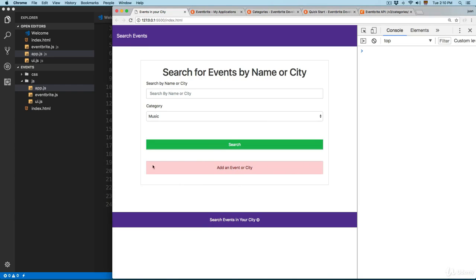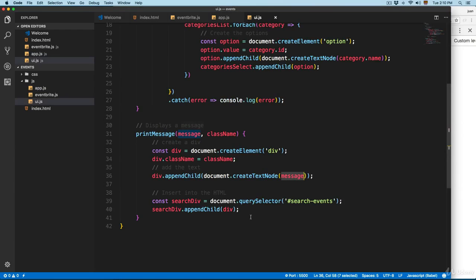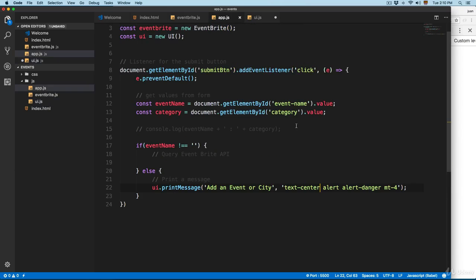The only problem is that this is going to be there forever, so we're going to remove the alert after 3 seconds. So you can see that we added this alert, and we're going to open the app.js.